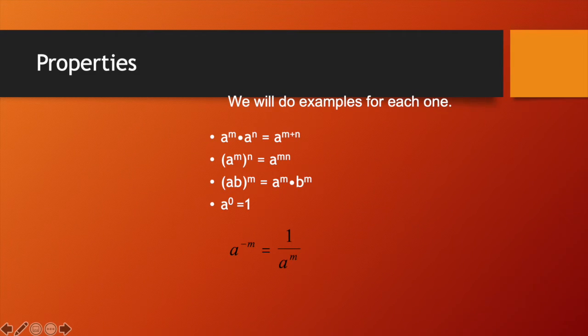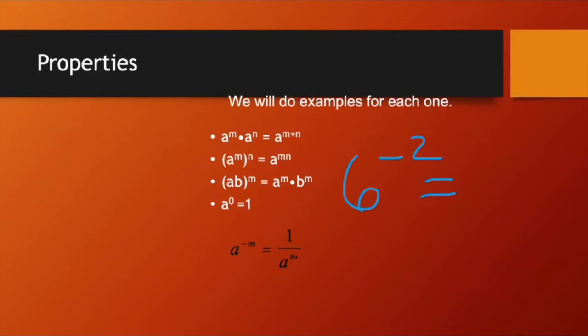Now, anytime I have a negative exponent, that just means I put it in the denominator. For example, if I have a 6 to the negative 2, to simplify it, the negative puts it in the denominator. So 1 over 6 squared. What if it's in the denominator and it's got a negative exponent? Bring it up. So a negative exponent just changes it from top to bottom or bottom to top.